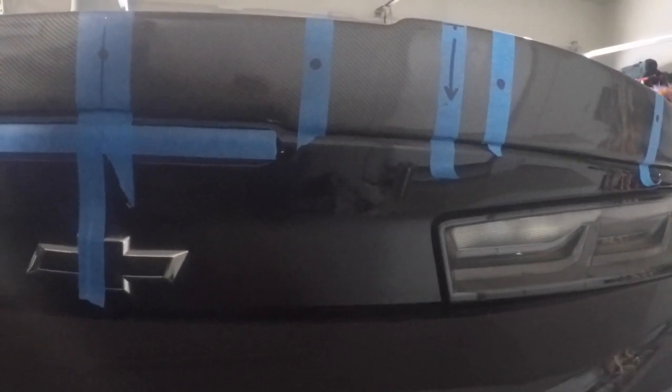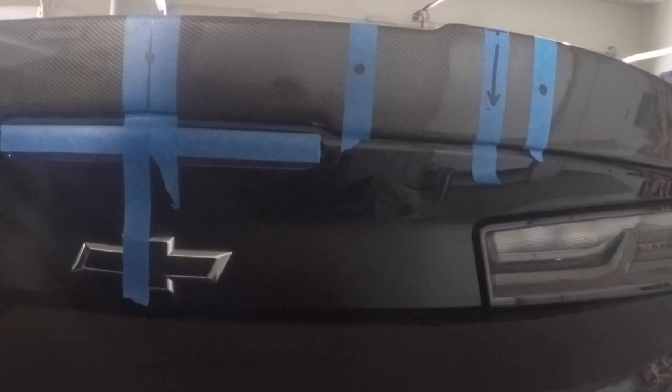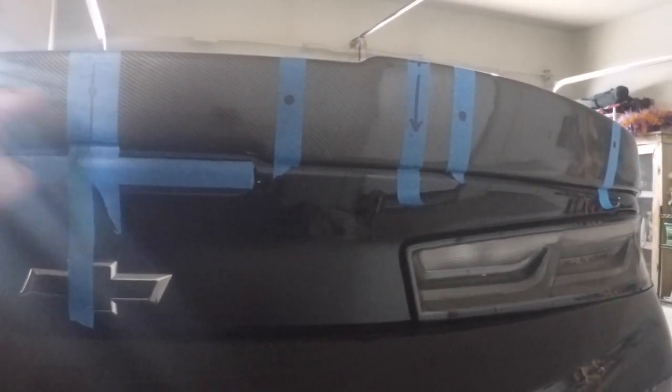There. And the reason why I did that is so that way I knew exactly, and then I measured up, measured down 3 inches from there. Again, your Wickerbill might be a little different, but I measured down so that way I know exactly that it was going to be completely level from there to there all the way across as I mark my holes.